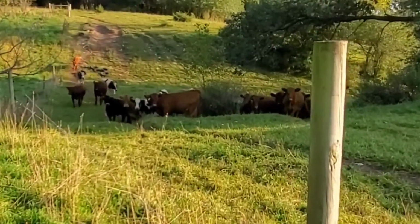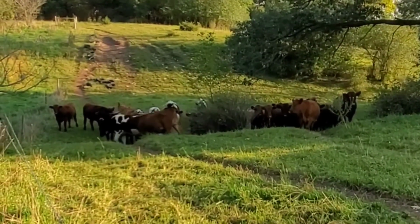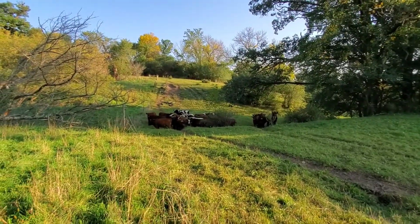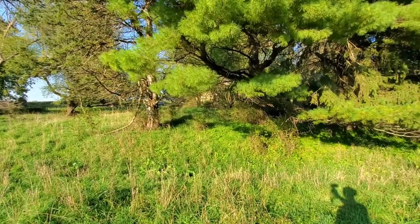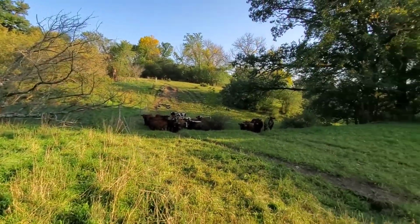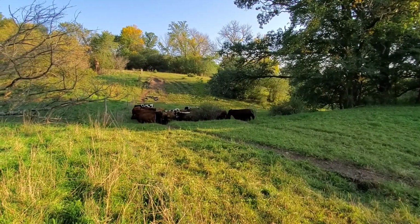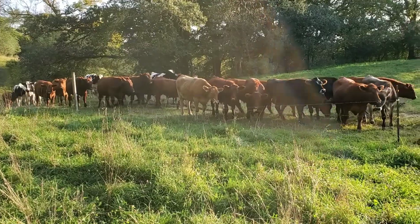So we've got some company. Both our hearts about stopped. They came flying over this hill and toward us. So we are going to abandon the area where we're at in favor of where the home stands. See what we might be able to find up there. One or two we might be able to handle watching this, but this whole group might get a bit aggressive. So we're going to let them have free reign of property that really is theirs. Very curious.